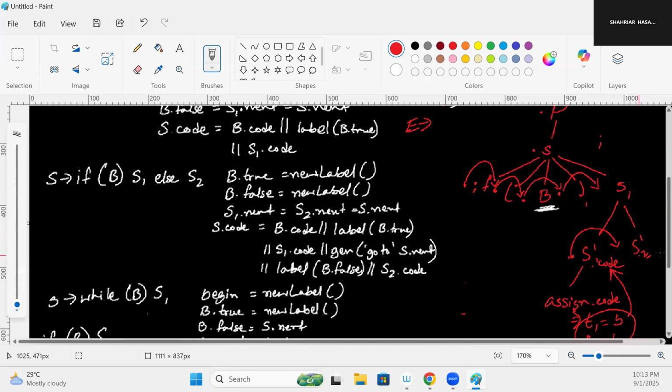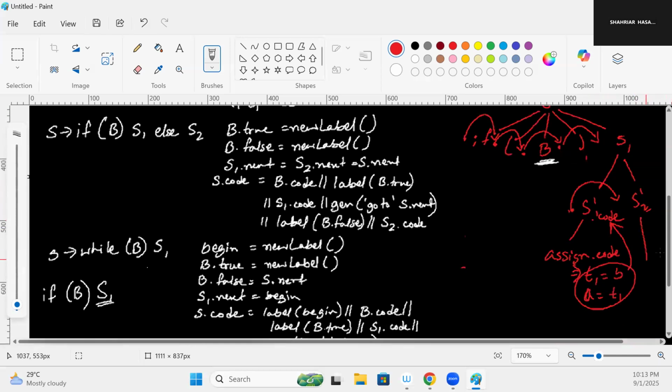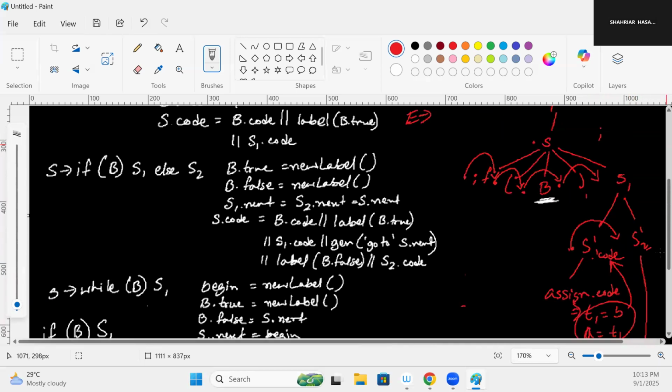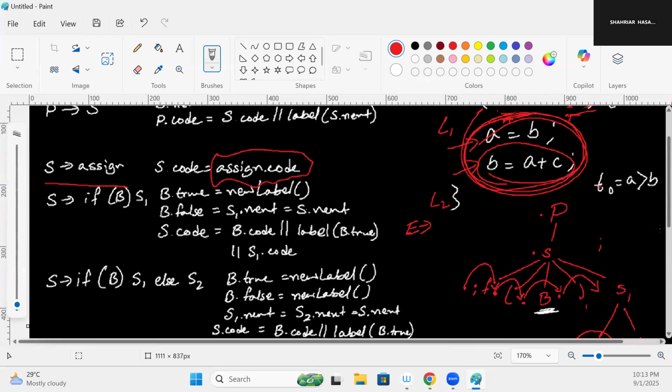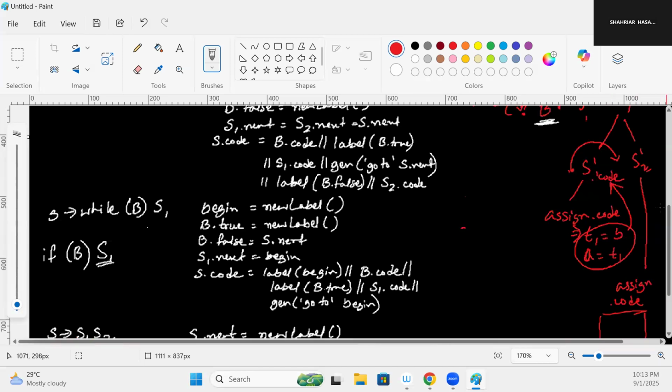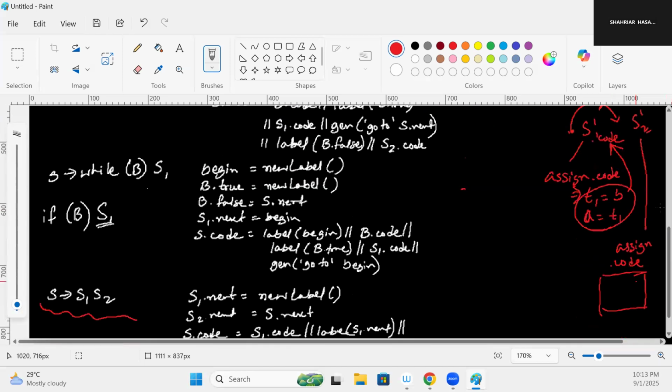Now, in order to see this S2, we again have to have this production rule, which is assign producing assign, because of this one. Now that assign will have this operation A plus C. Now A plus C will generate a 3 address code in which manner? So assign.code will be basically, if we consider here, at first we have this operation A plus C. So we have T2 equals to A plus C, and that value will be placed where? Into B. So B equals to T2. So this is the assign.code.